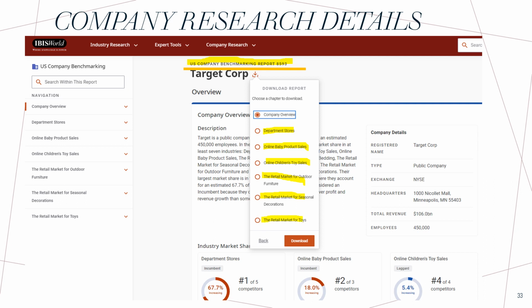So you can download one report at a time. Also to your left, you'll see the U.S. industry company benchmarking. So this is the information that's covered. The company overview, department stores, the same information is here. The online baby product sales, the online children's toy sales, retail market for outdoor furniture, seasonal decorations, and retail market for toys.